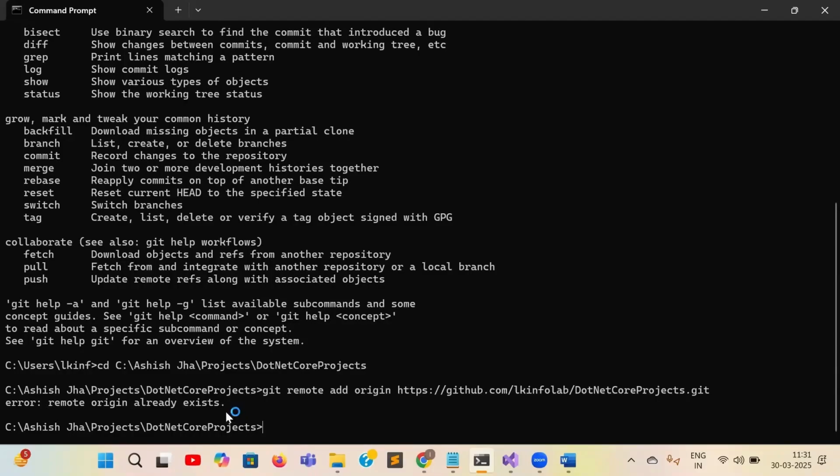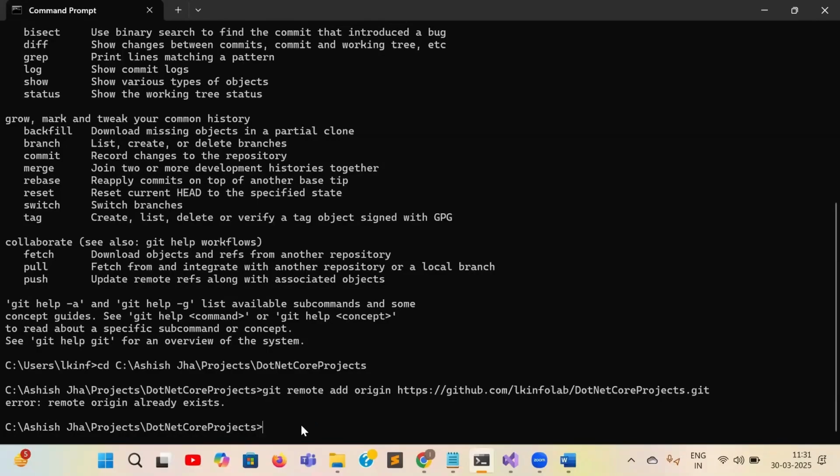So it says remote origin already exists. That means the origin is already set. Maybe earlier we have set this remote for our project.